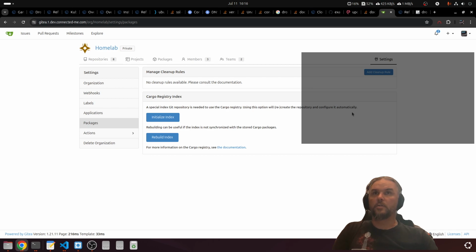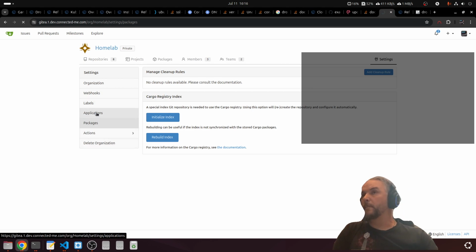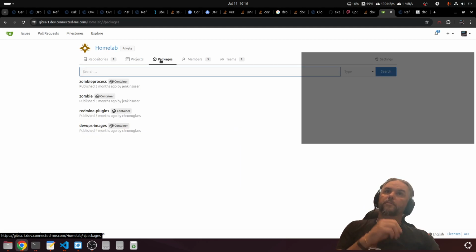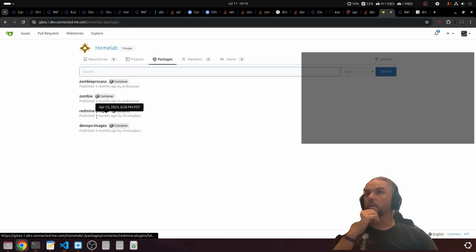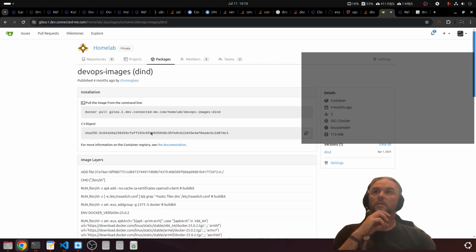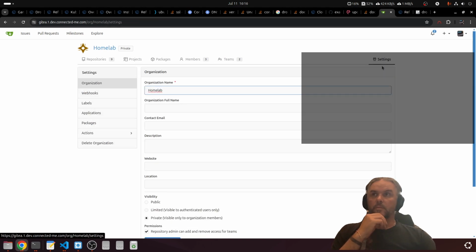Recreate the repository and configure it. I mean, that's new to me. I'll run it. But this package, what are its settings?